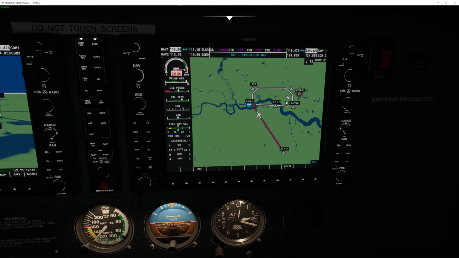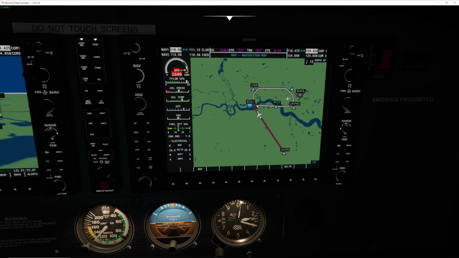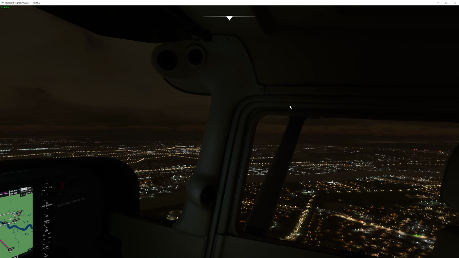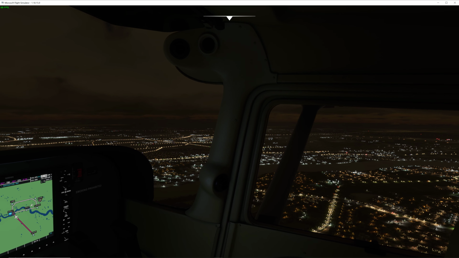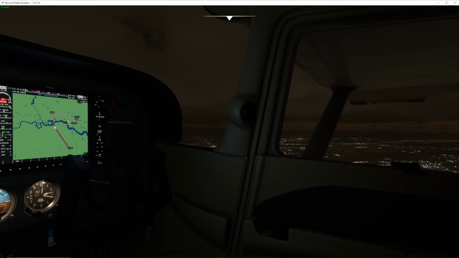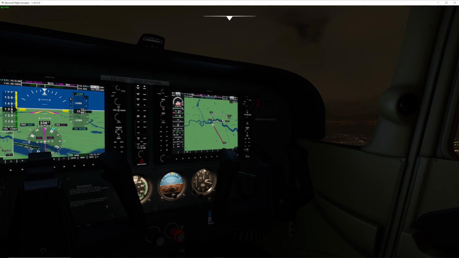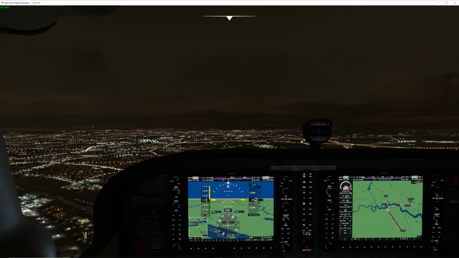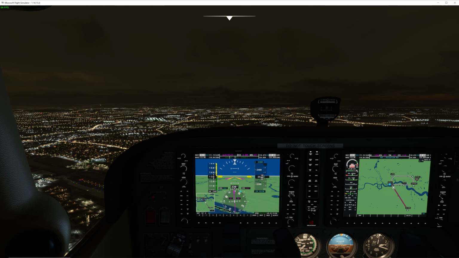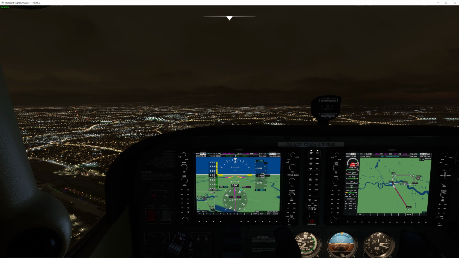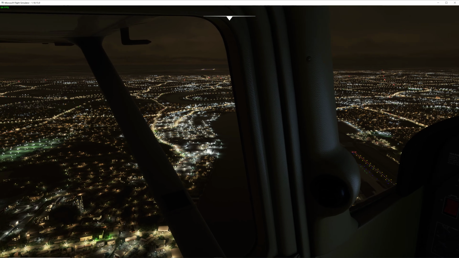So I guess Beeline is coming in there. So we might see him out the right window. Or we might not. There he is. No, it's nice, a bit of dust on the... Can't see him. So we've got about half a nautical mile before... Oh, there's the airport below us.